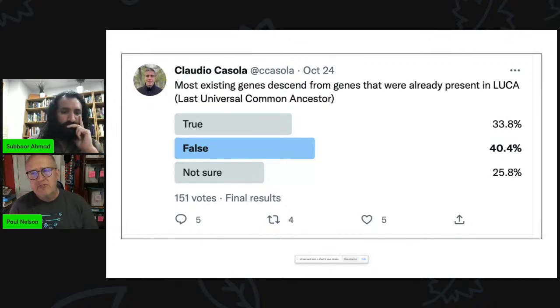Now, what's striking about this is look at the division of opinion. You've got a very pronounced three-way trifurcation of opinion on something that really ought to have only one answer. You've got some people saying true, others saying false, and a large group saying they don't know. All right, 151 votes, that's a pretty good sample of opinion. It is remarkable, I think, that in 2022, now 2023, of course, you can have this question be put up in a Twitter feed, and get this range of opinion, which means the field has a giant question mark at its center.